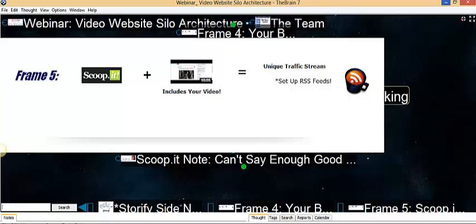It doesn't matter that it's a window within a window within a window, which is going to be finally your video. If they click play on any one of these scooped platforms, any one of these frame platforms, you're getting video plays to your channels. You're hosting this video on all these platforms at the same time, and no matter where they click play, you're getting the plays. This is why it's so important that it be your video channel that this is on. Okay? Because you're getting traffic from all directions here, you guys. It's really crazy stuff.